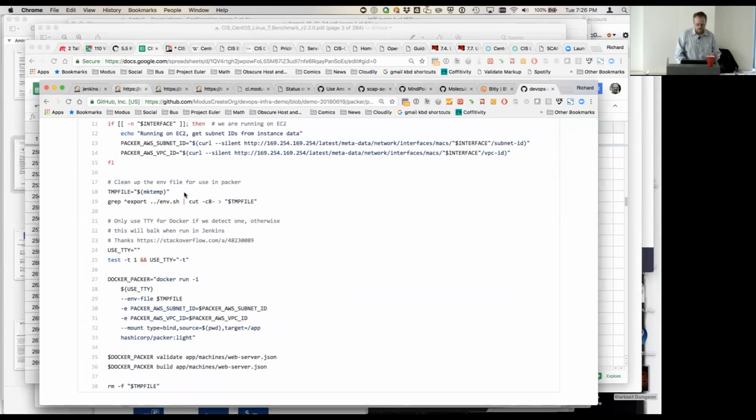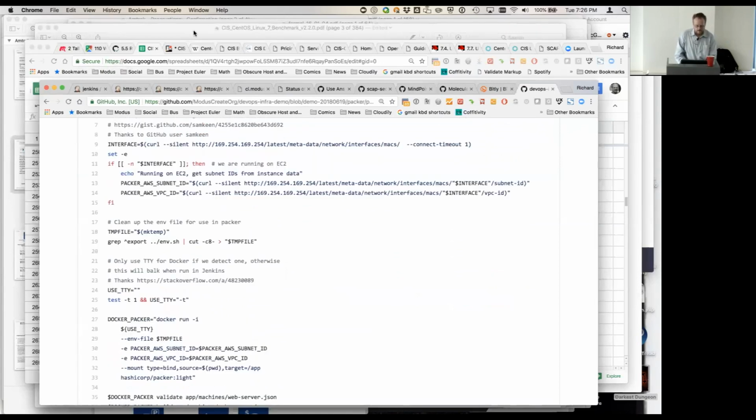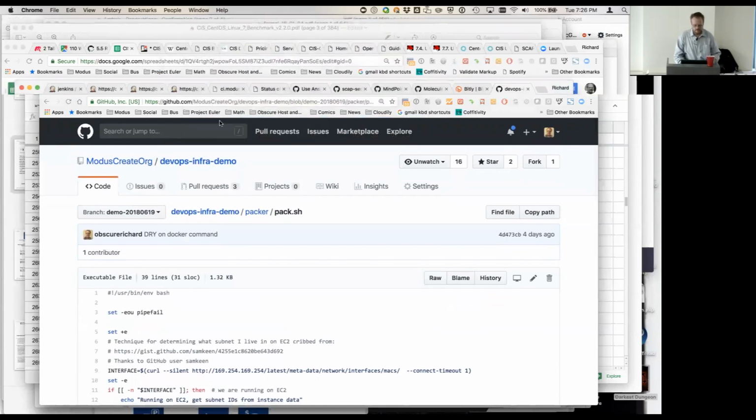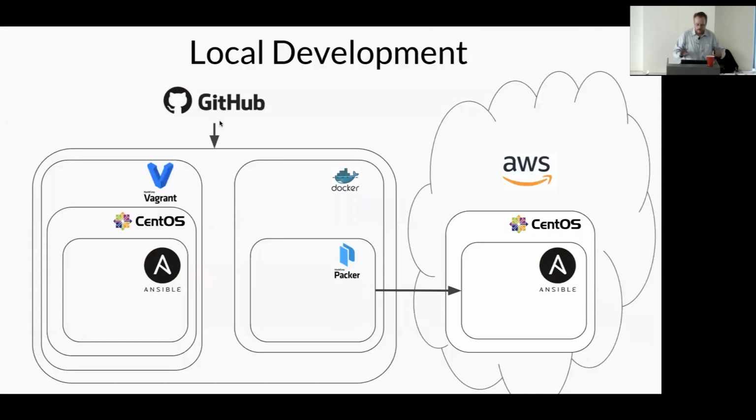So, how does it all fit together? Okay, for local development for something like this, I would recommend having an environment where you can run your provisioning scripts, which might be Ansible, they might be Chef, they might be SaltStack, they might be just bash scripts or whatever.